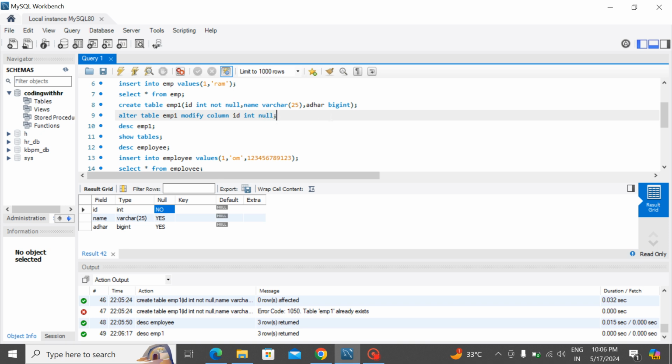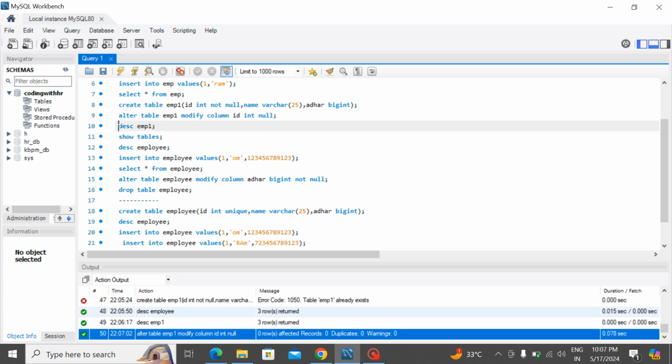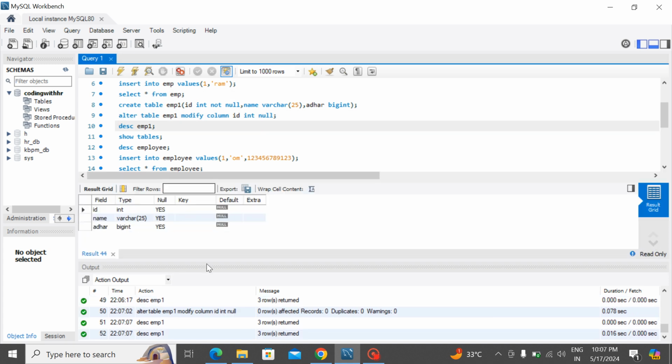Here we are removing the not null constraint. Let's execute. Okay, the column was modified successfully. Let's check the structure. Yes, here it says null, which means the not null constraint was removed successfully.